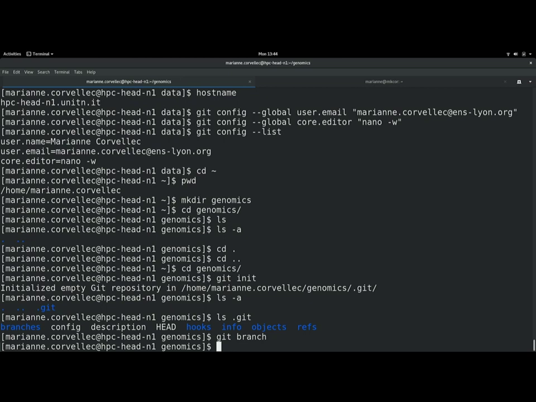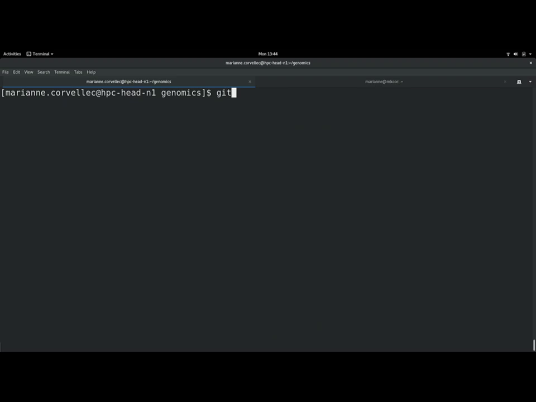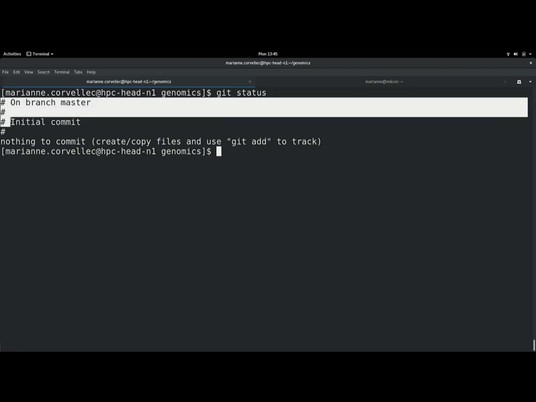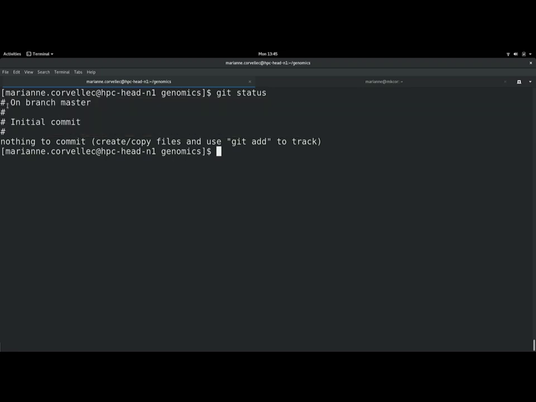Sorry, I forget what I just typed. The Git command that you will be running all the time is git status, because that's what gives you the information about where we're at, what's happening, what's the status of my repository. Here you see that we are on branch master.